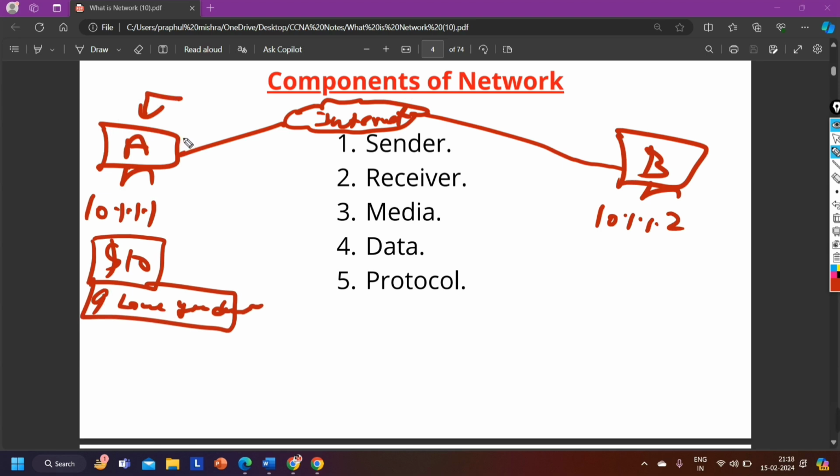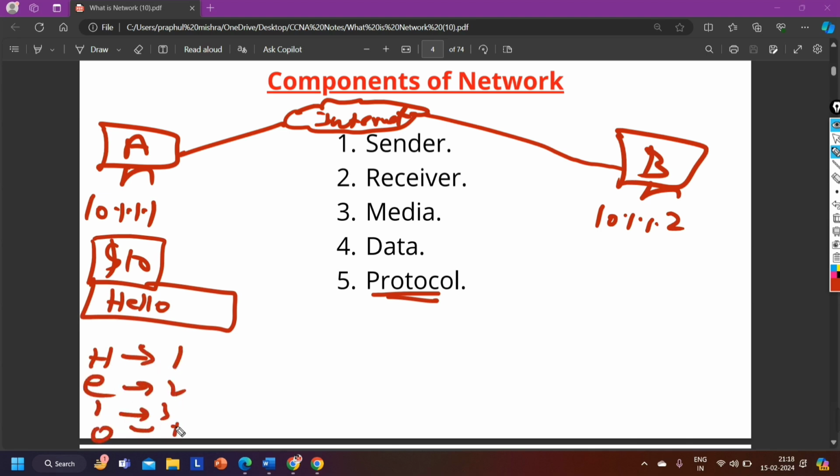So let's say this machine has used one algorithm to encrypt the data. Let's say the actual data is not like this, because I'm going to make you understand the concept of protocol, so that's why I'm taking a very easy example. Let's say the actual data is hello. This machine is going to encrypt this data so that bad people cannot read it. For the encryption, this machine has used one algorithm. It will always encrypt H into 1, E into 2, L into 3, and O into 4. So the encrypted data will be what, guys? Tell me. 1, 2, 3, 3, 4. Correct?